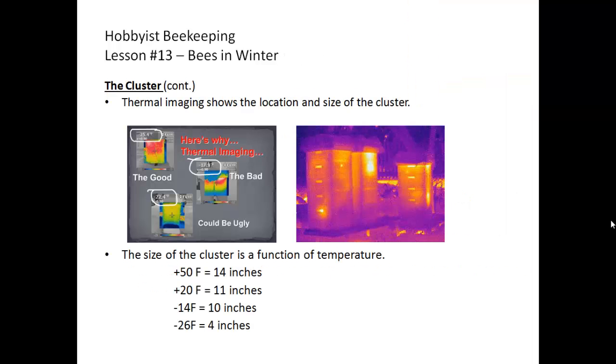The slides on this page are a thermal imaging, which shows the interior temperature of the hive, thus the location and size of the cluster. On the left-hand side, the cluster is generating more heat, and it's the sort of red raspberry color. So as you can see in the picture, the larger the red color means the larger the cluster, and it means that they are doing well. As you can see in the other pictures, things are not good. In the bottom one, there is no red, meaning very few bees are left, and probably that hive will not make it much longer.